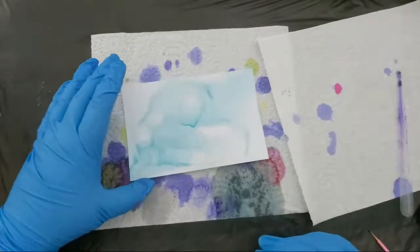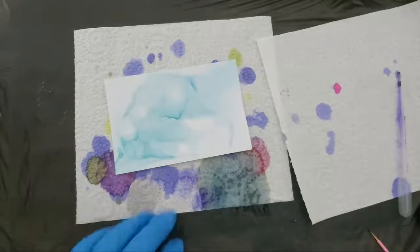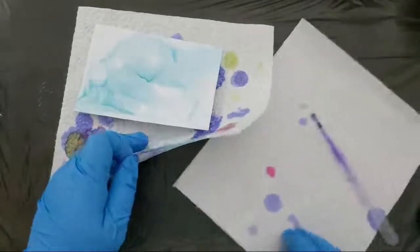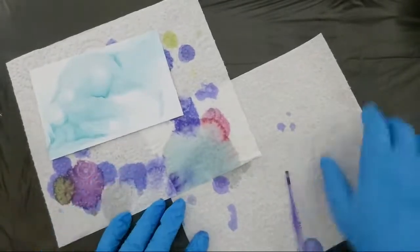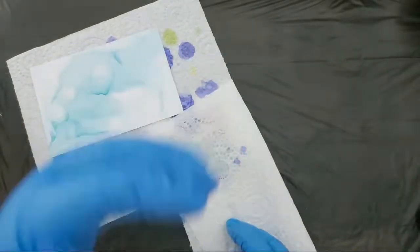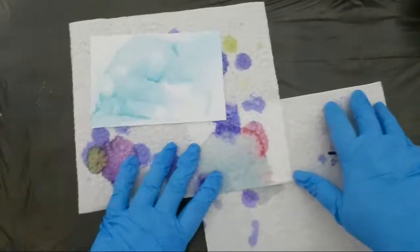So that is very, very soft. I don't quite know that I want it to go that soft. Did I knock something over there? Because there's a lot of alcohol ink right there. Okay. It will evaporate.